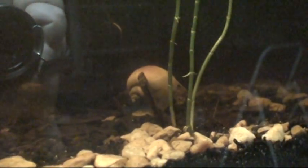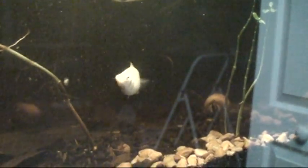There's a substrate, pretty much straight Miracle Grow organic topsoil, mixed in with some vermiculite to keep it light so it doesn't pack down and get anaerobic on me. And then I've actually got some oak leaves in there that honestly, I didn't even boil them. To tell you the truth, I just put them on the top and they sunk to the bottom by the next day. And that seemed to do the trick for me. And then we've got a nice apple snail in there, keeping things clean, and 3 albino corydoras. They love to move around. And then one female white silver lyretail molly. For some reason I couldn't say it.